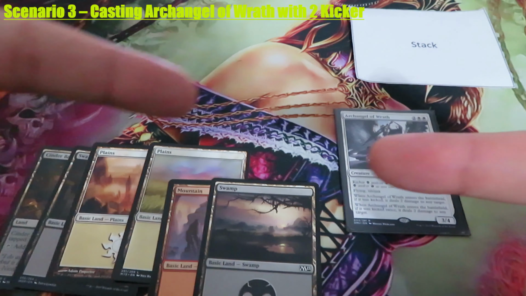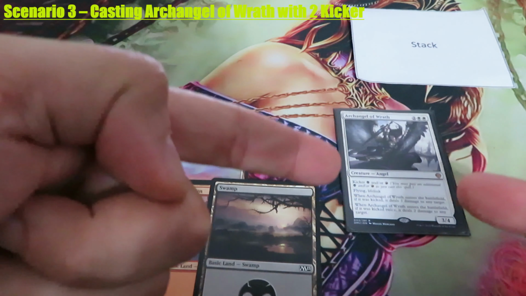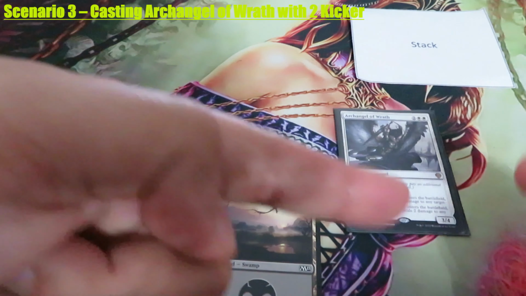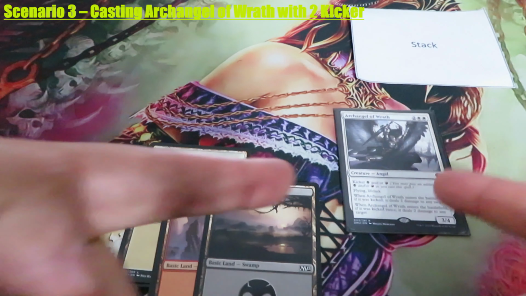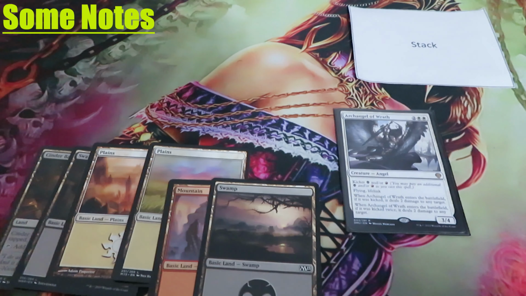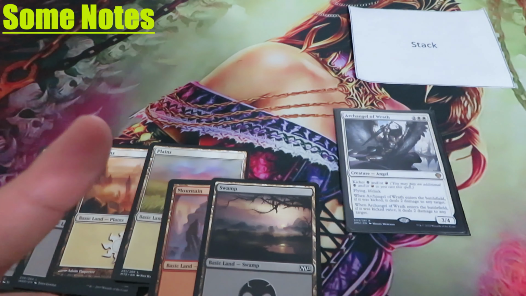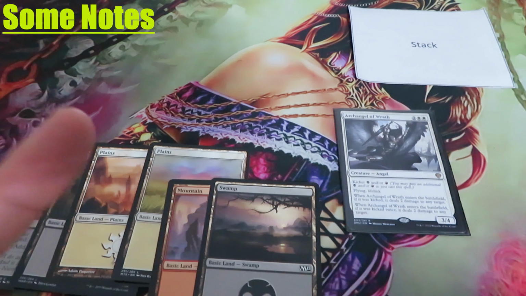Now, because I paid 1 red and 1 black, the 2 abilities of Archangel of Red will trigger, and it will deal 2 damage to any target, 2 damage to any target, and I will get 4 life back thanks to the lifelink. Some notes: you kick a spell as you cast it. You declare whether you're going to pay a Kicker cost at the same time you choose a spell mode, and then you actually pay it at the same time you pay the spell's mana cost.